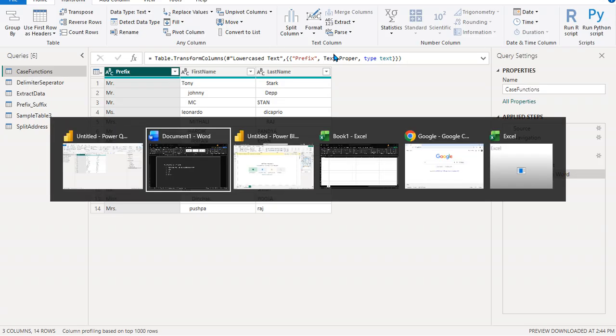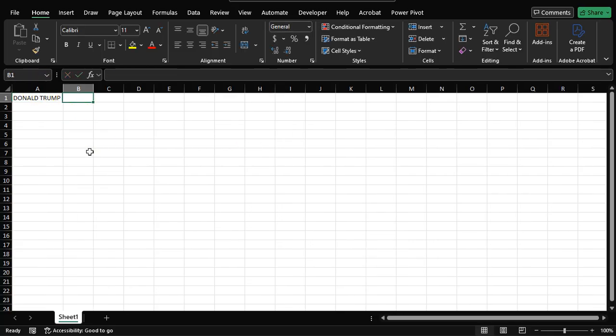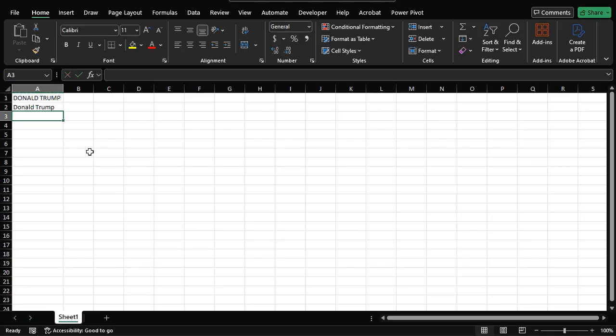For example, if I show in Excel, I will take any name like Mr. Donald Trump, and if I write the name in a messy way and I want the name to be in a proper format, I need to apply formulas. So now it is looking much better, and this is the general way of denoting names.